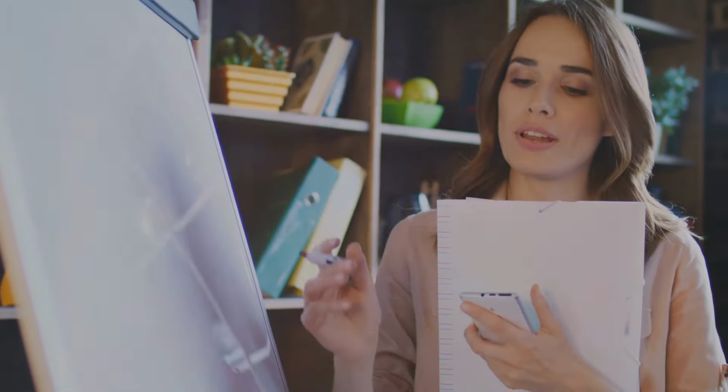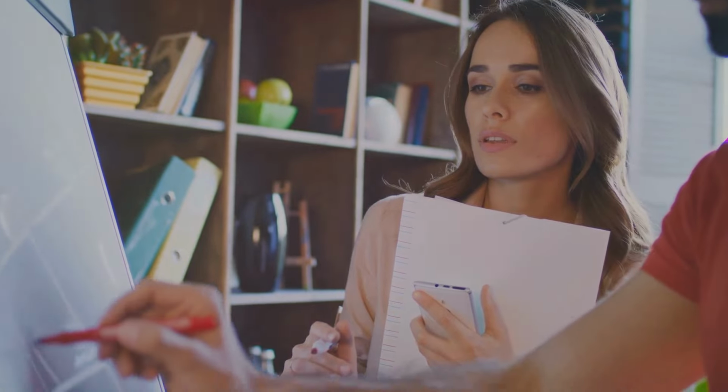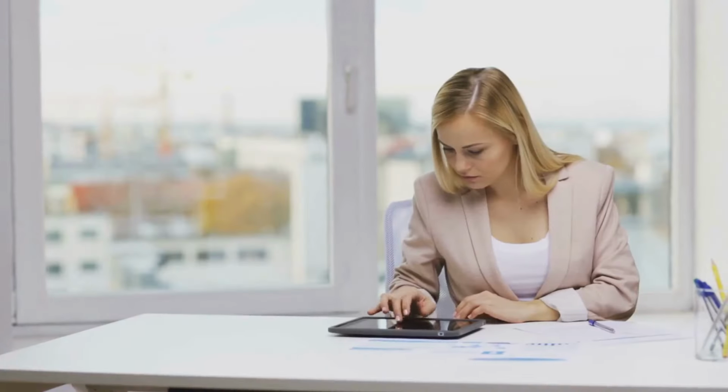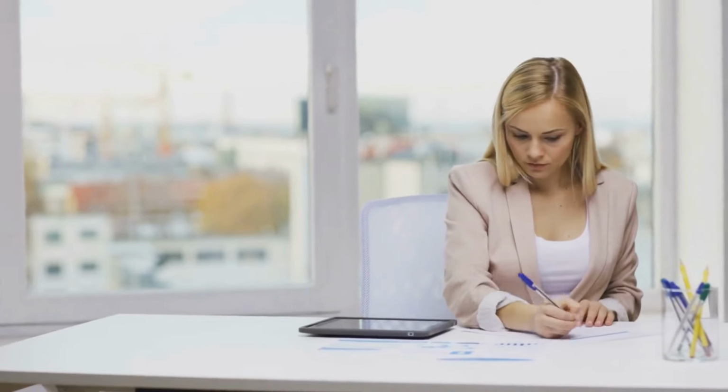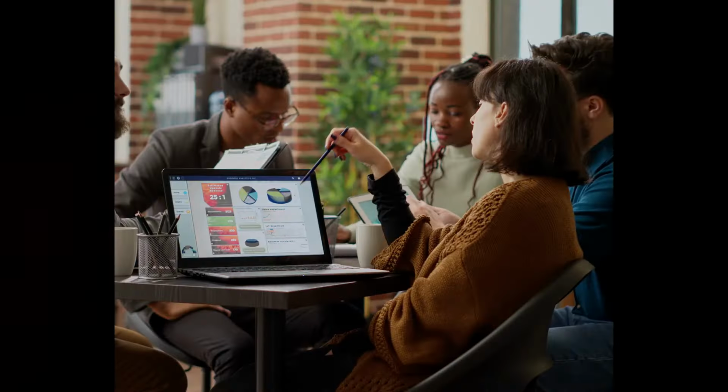Once you've chosen your platform, it's time to set up your first campaign. This involves choosing your target audience, crafting compelling ad copy, selecting the right keywords, and setting your bid amounts. It may sound complicated, but don't worry, there are plenty of tutorials and guides available to help you every step of the way. That's it!